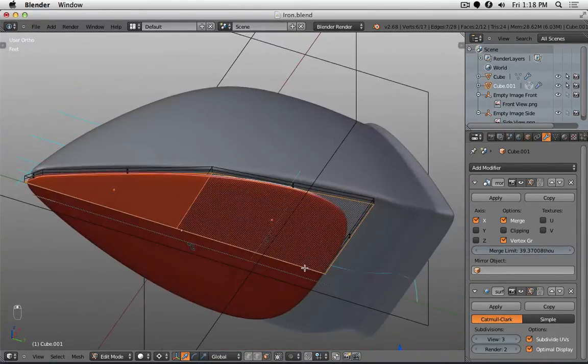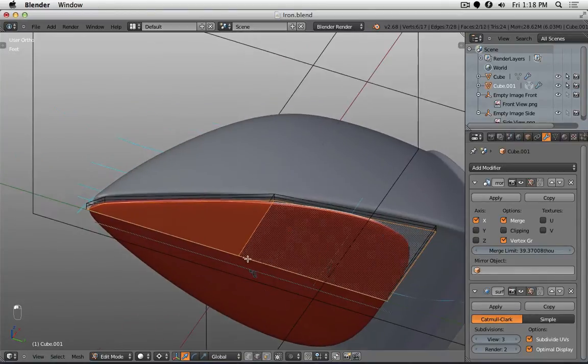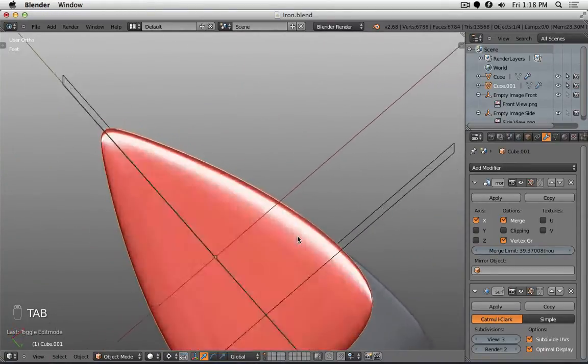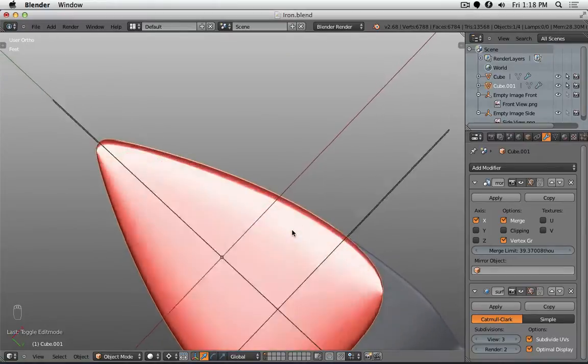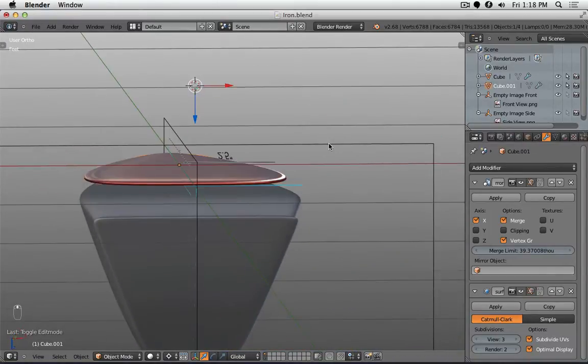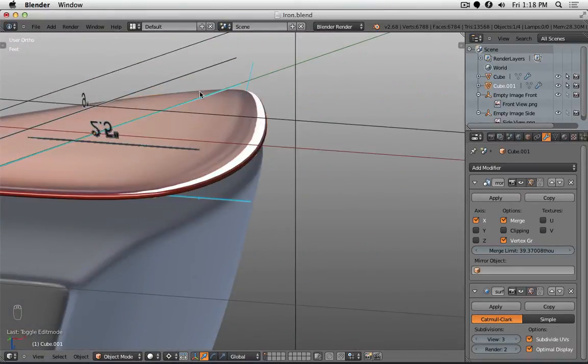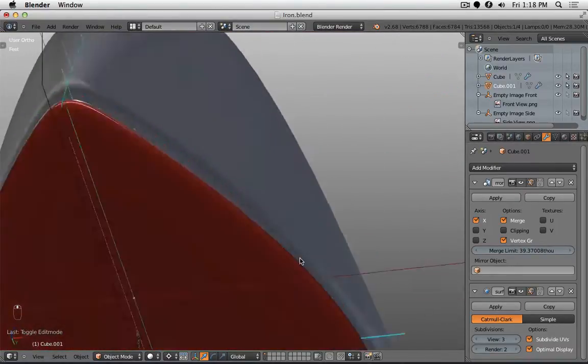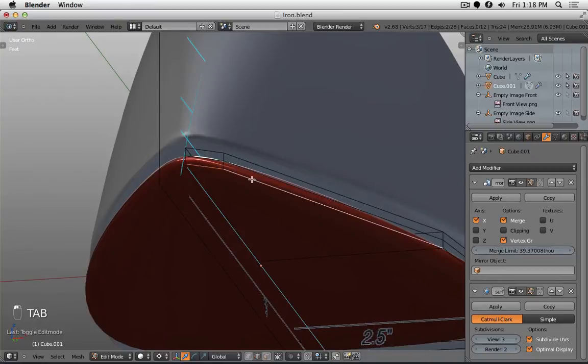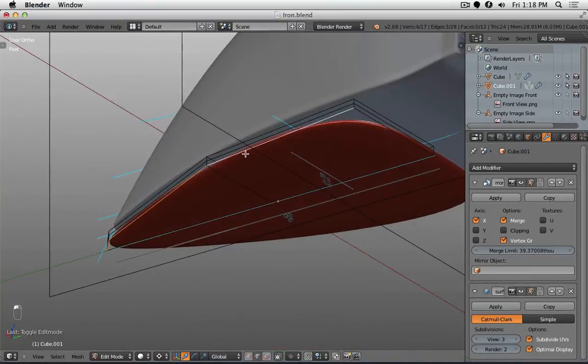Now maybe those edges are a little bit too slowly changing the curvature. So I would like to have a more flat bottom part. So maybe I would like to just round those lower edges a little bit.